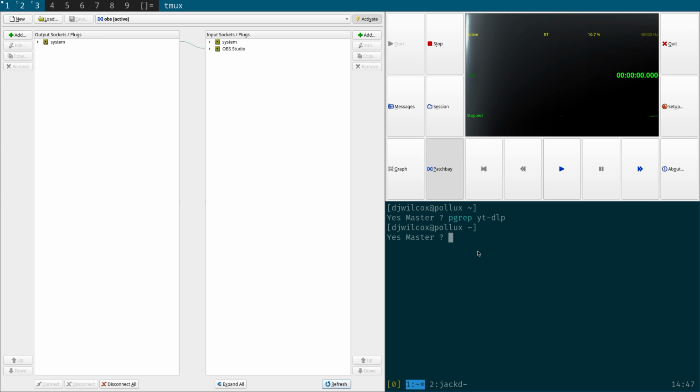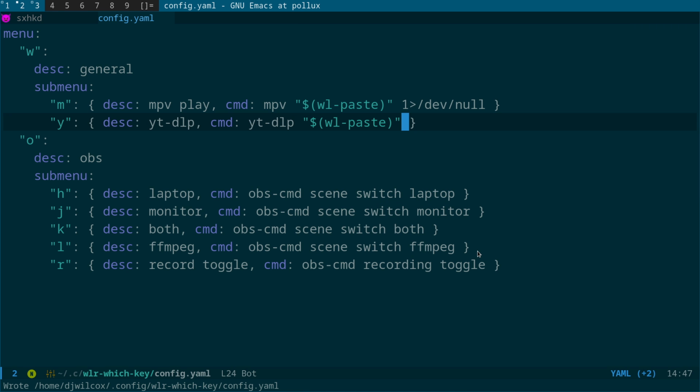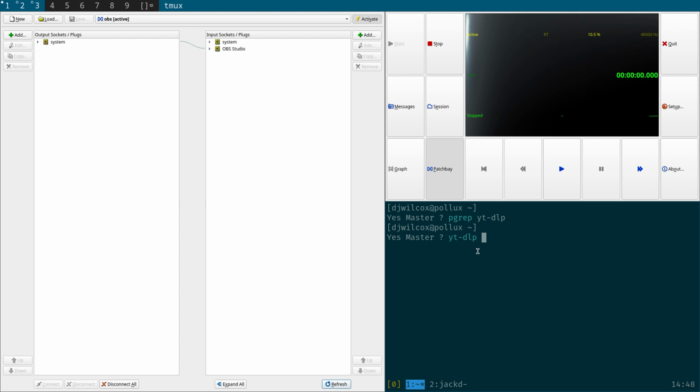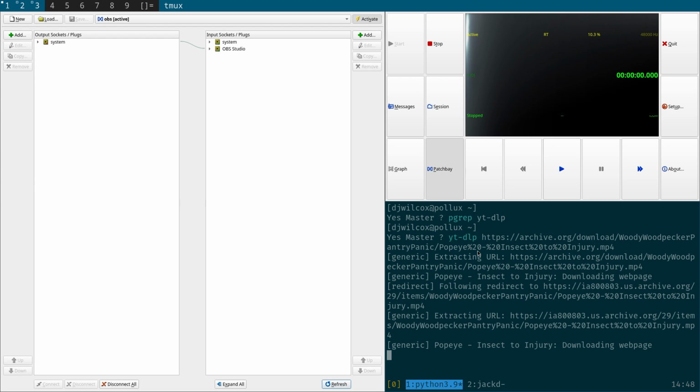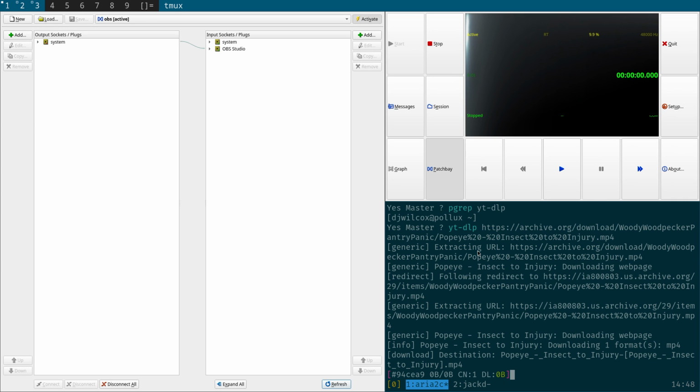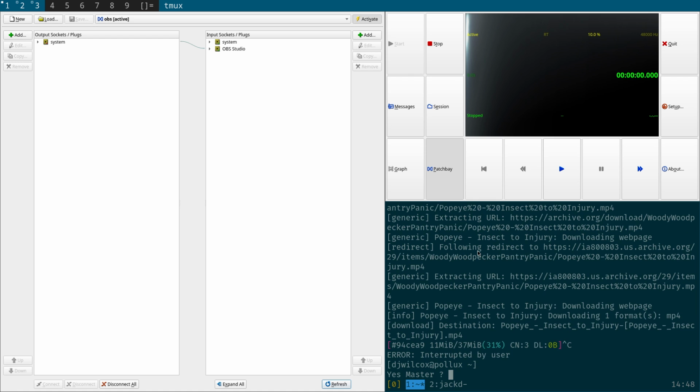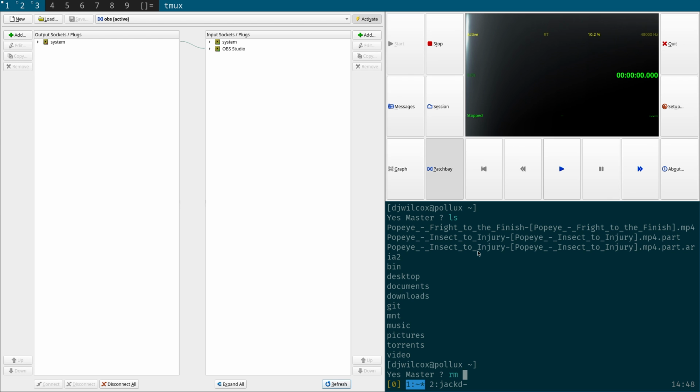Of course, me just doing something on the fly, it's never going to work, is it, in a demo? So I'm guessing it's maybe an issue with pasting. So let me just yt-dlp paste. It could also be that archive.org tends to be a bit slow sometimes, as you can see here. It takes quite a while to actually kick in. Okay, right, now it's kicking in, and now it's downloading. Right, okay. I'll then Popeye.